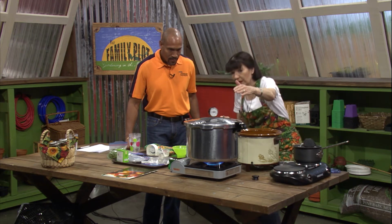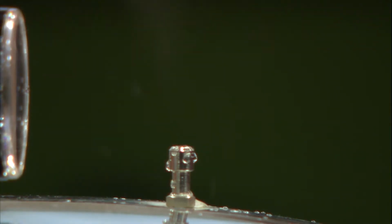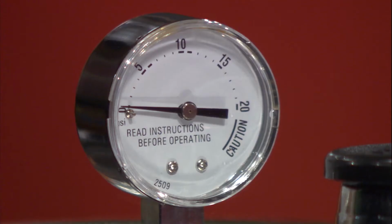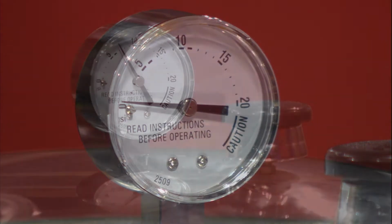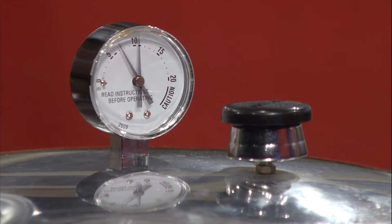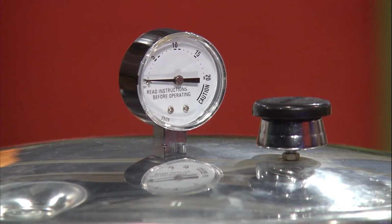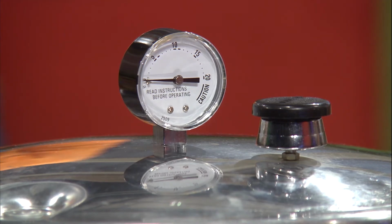And what we'll do is allow this to vent for 10 minutes. It's going to take several minutes for steam to start coming out of this, but after we allow it to vent for 10 minutes, we're going to put the petcock on, and then that is when our pressure will start building, and after it gets up to 11 pounds of pressure, we'll begin counting 20 minutes, and we'll let this pressure for 20 minutes, 11 pounds, and then we'll let it cool down. We're not going to put cold water on it. Some people do that. We will just let it cool down naturally, and after it gets to 0, we'll wait an additional 10 minutes.